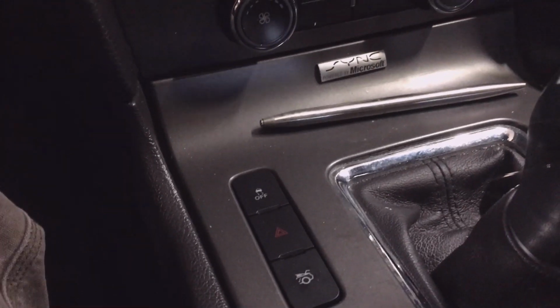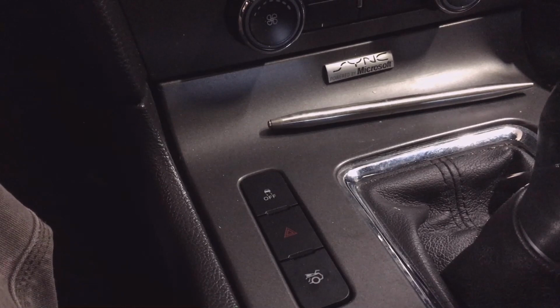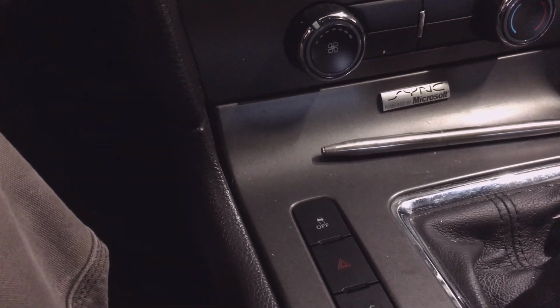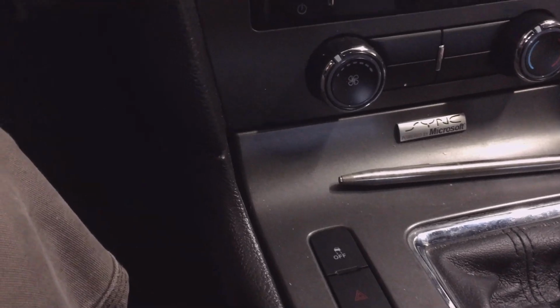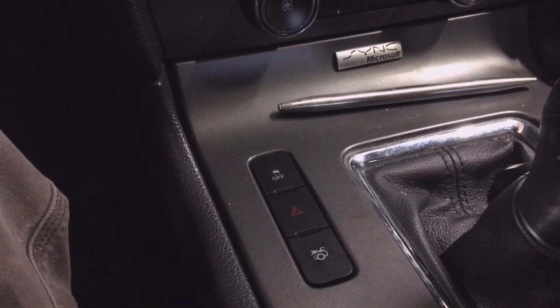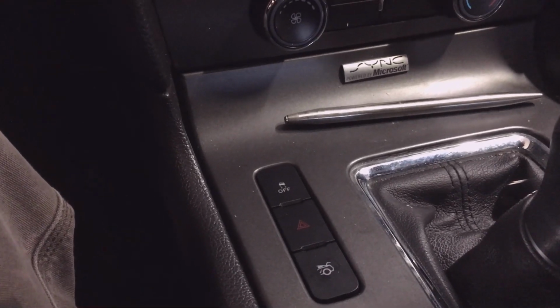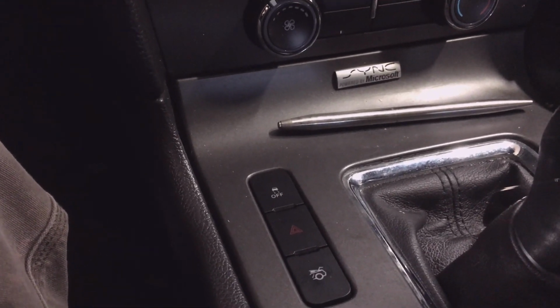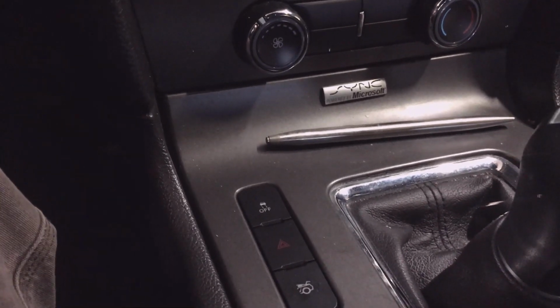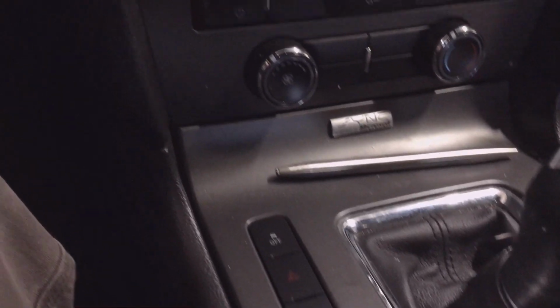I'm going to talk about information you may need if you're in an accident with your Mustang. Today I'm in my 2013 Mustang GT Premium. However, this information will be useful for any 05 through 2014 Ford Mustang with either the V6 or the V8 engine. I'm a car guy and we'll talk about your Mustang. I'll not talk about the other aspects of accidents.